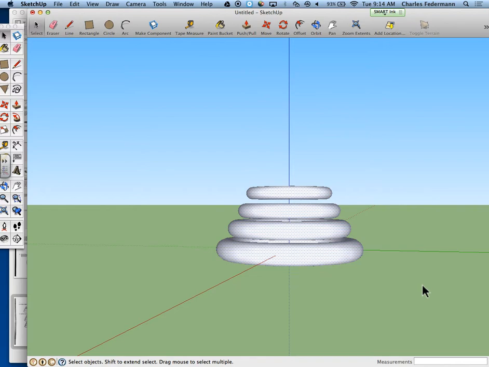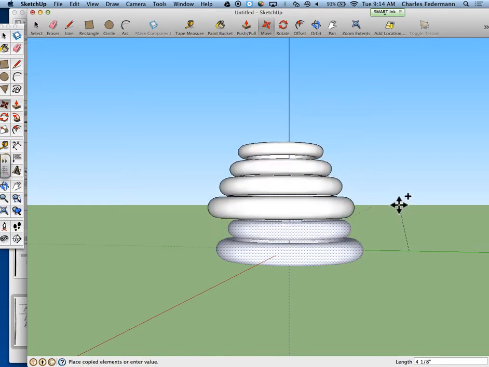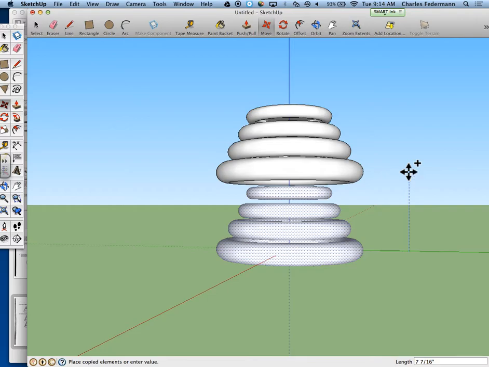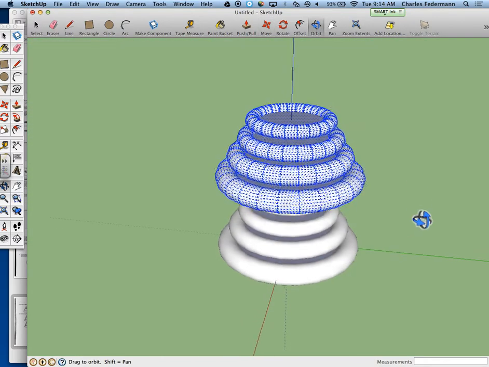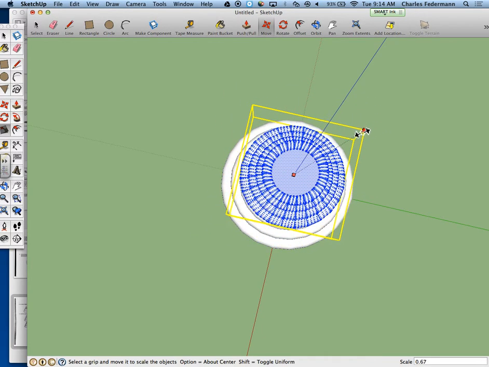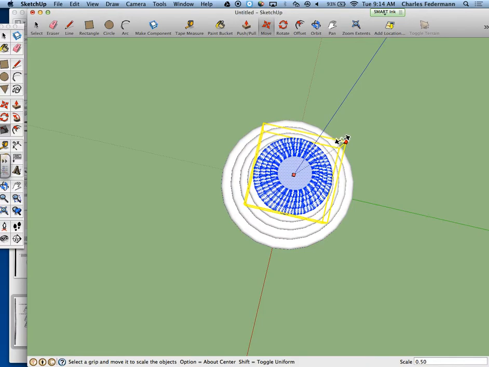Now I'm going to select all four of them. Use the move tool. Here's the move tool. Press the option key, gives me that little plus symbol. That way I know when I click on something, it's going to make a copy of it. Again, go above the bottom four, orbit to the top, scale, holding down the option key. Again, it should be smaller than those two.